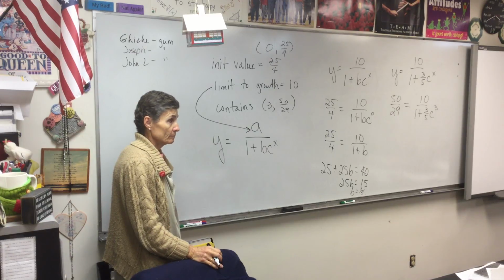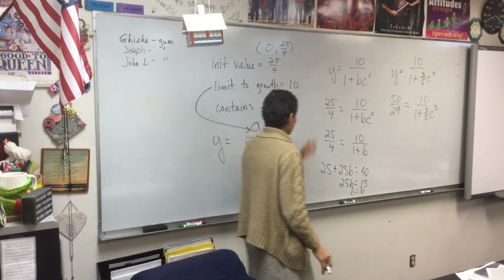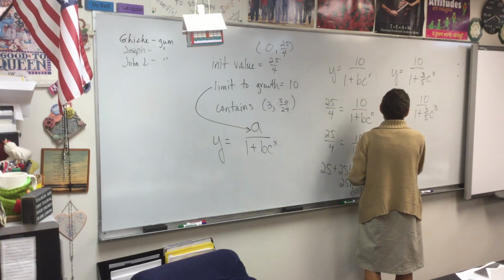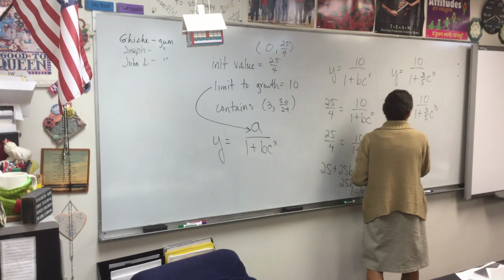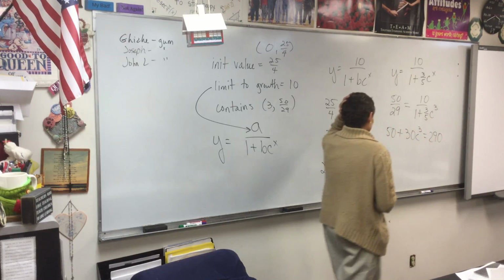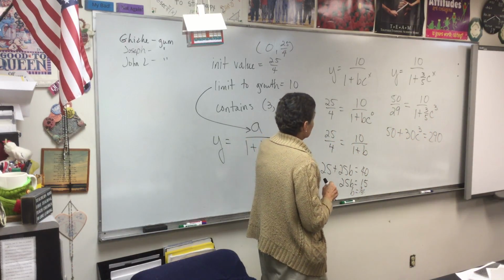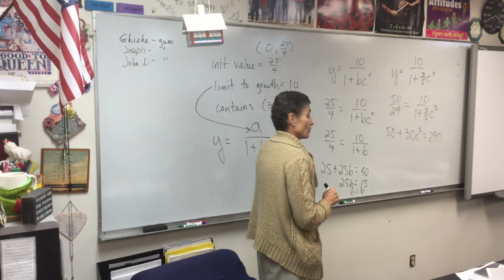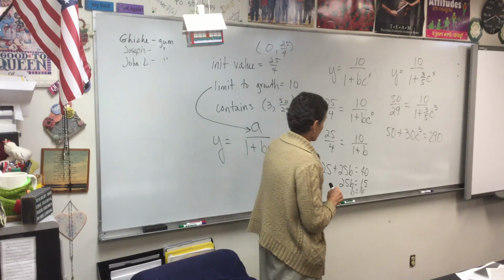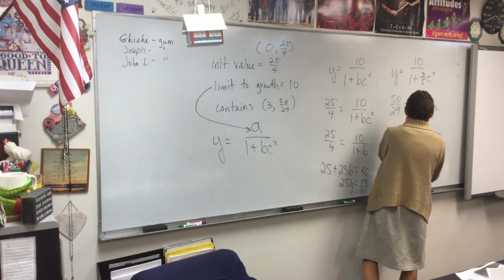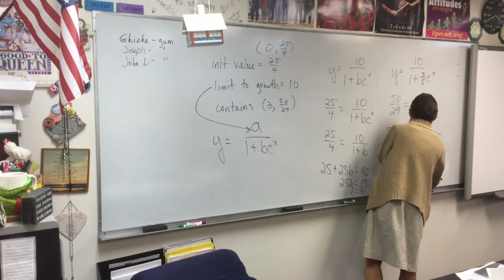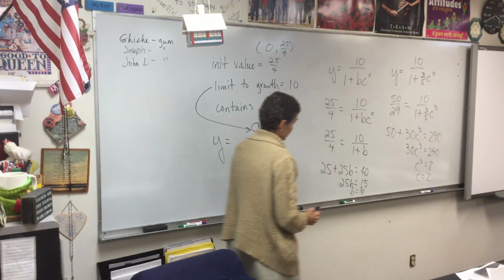So what are we gonna do? Cross multiply again. It's exactly what happened here. We're gonna cross multiply, so we have, I'll see if I can do it right this time. Keep an eye on me, because you know I'm a little crazy this morning. Does that look okay? So I'll subtract 50. Oh, that works out nicely, doesn't it? I got 2 for C.